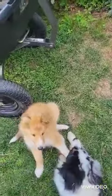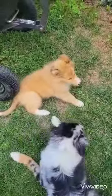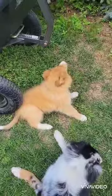If you hear my dogs in the background, don't mind them. I have a new puppy. There's Piper, and she's a collie, so basically like a lassie. And then Cooper, he's an Australian shepherd, so little sweethearts, but they tend to play.